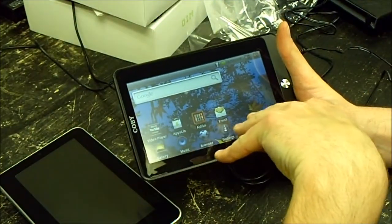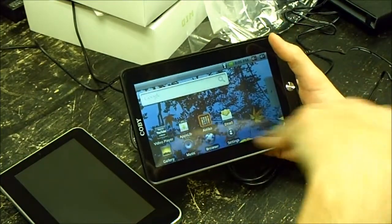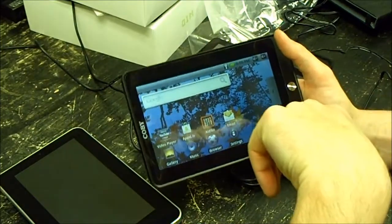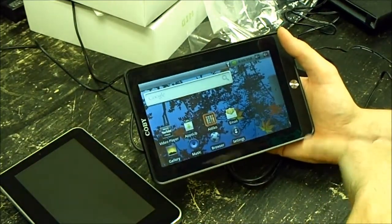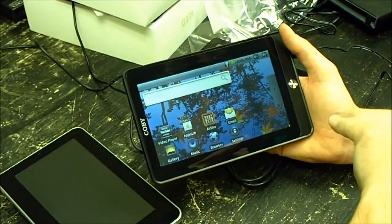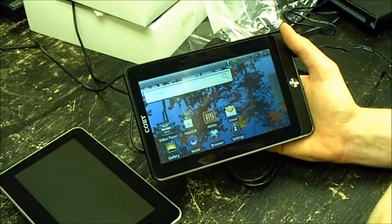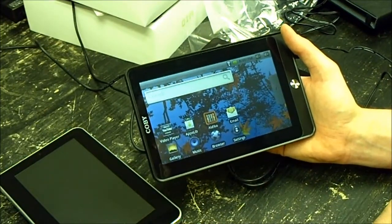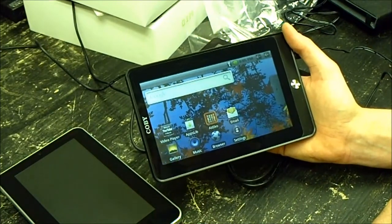But if you want the overall best performing device, multimedia so far, overall responsiveness, typing, key, sound, the total package so far, and if this can be routed to get the Android market on it, which I'm pretty sure it can, and we will find out shortly, this device is, for the price, far superior. I mean, you can buy basically two of these devices for the price of the first gen iPad, which is pretty good if you're on a budget.